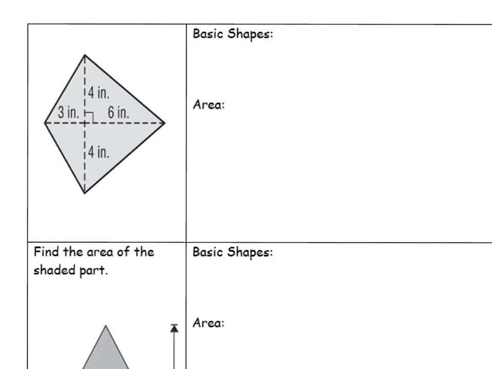All right, guys, on this next one, this is kind of in the shape of like a kite. I'm kind of turned to its side. I'm going to let you go ahead and do this one on your own. So go ahead and pause the video. Make sure you talk about your basic shapes. Write out your diagram for your shape configuration, and then go ahead and calculate. Make sure you're showing all of your work. Check back here. Go ahead and resume the video when everyone's ready to move on.